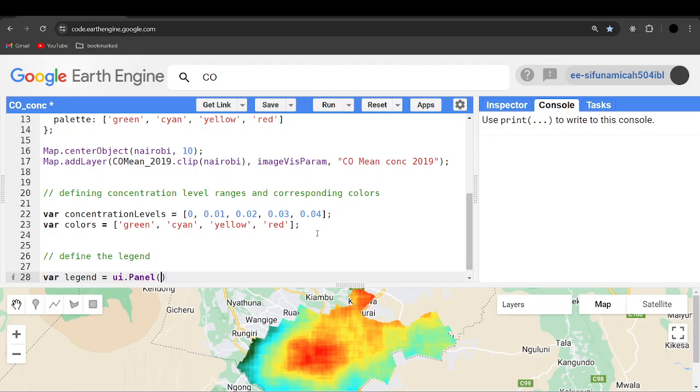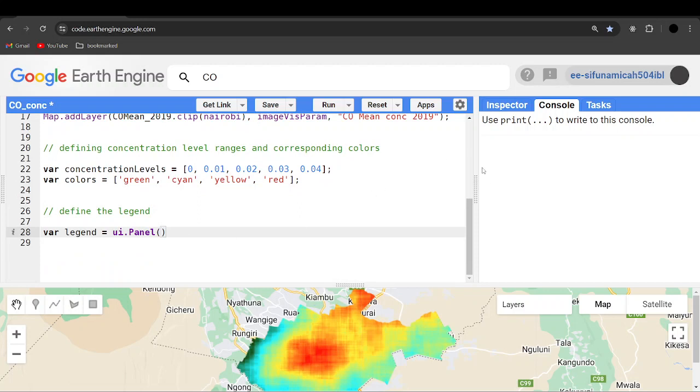This is an inbuilt function for Google Earth Engine. When you want to create anything on the UI, you use ui dot, then the panel could be either on the map or somewhere on the interface. So you have to customize it to the specific place you want to put the UI.